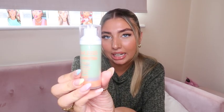And then my trusty Barry M makeup, I picked up this Flawless Colour Correcting Primer. So it's green. I just looked and I thought this looks very, I don't know, I just thought it looked intriguing. Want to try it for a primer. I do get quite red. Like sometimes I'll do my makeup and I'm like so hot before I've even started. So I do have a lot of redness. And obviously green cancels out the red, I believe. So I thought we can try that out.